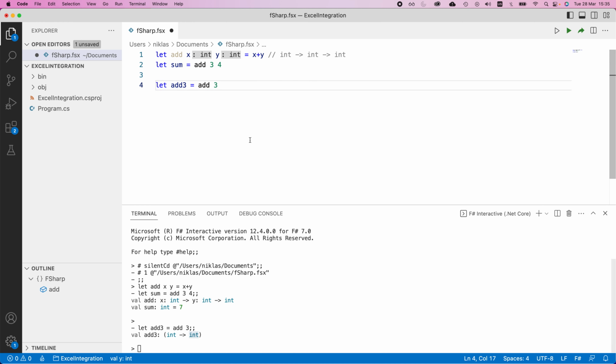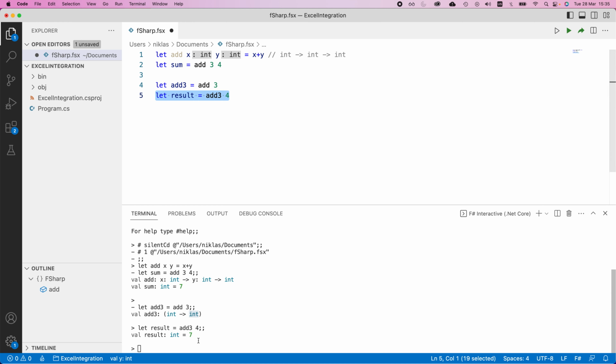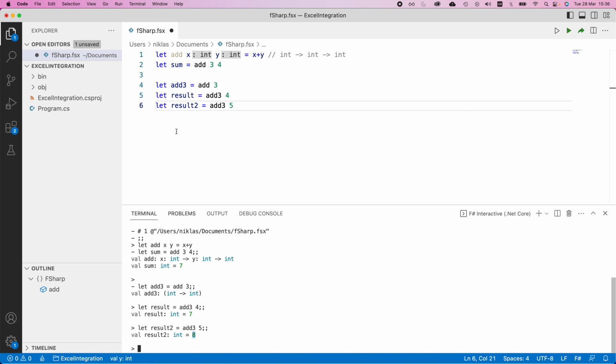So the thing that's really nice here is if I call add3, let's actually define this as a result, I call this add3 function that I just defined on the parameter 4 this time, and what you will see that I get is 7. So exactly the same thing as we got in the beginning. If I now call this thing again, result2 with 5 here, what you're going to see is we get 8. So this add3 function always starts with a number 3 and then adds whatever second number we provide as an input argument.